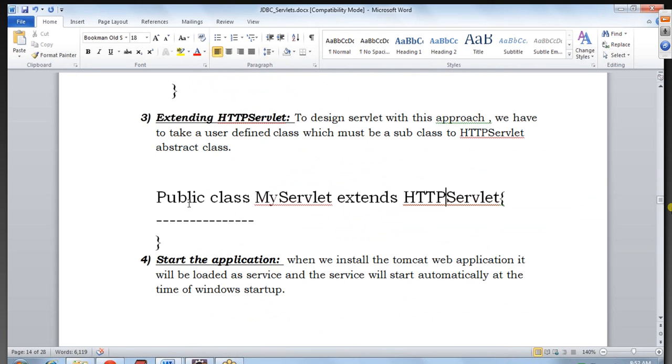So you have to use this syntax. Whatever servlet name you give, you have to extend the HTTP servlet, and that is the third approach, and we'll be done with creating a servlet. We'll look at the other concepts, but creation of servlets is very important.